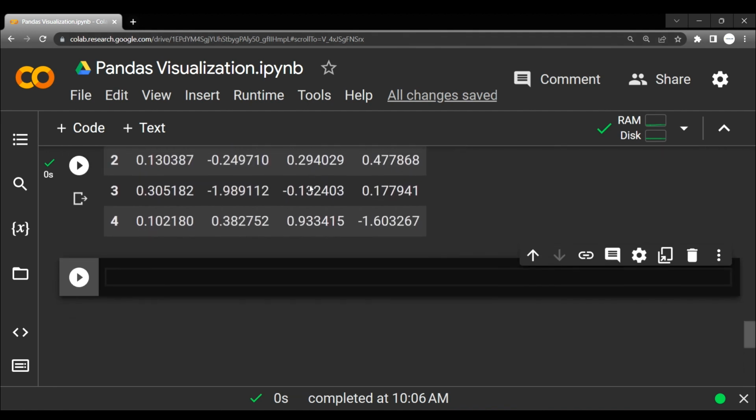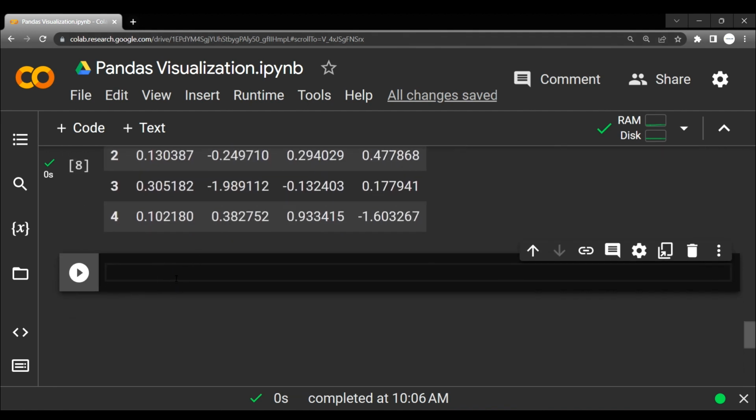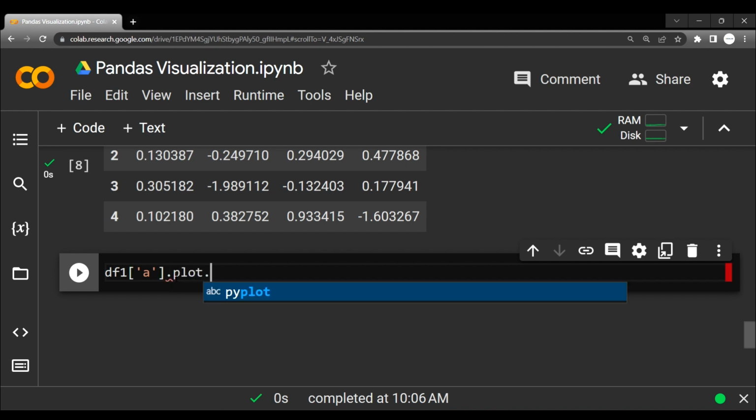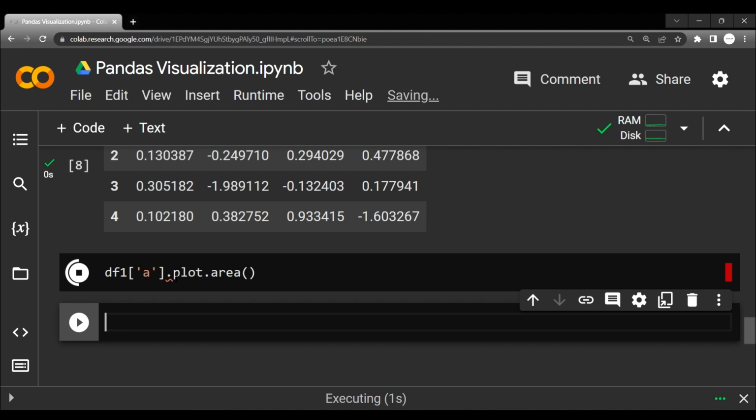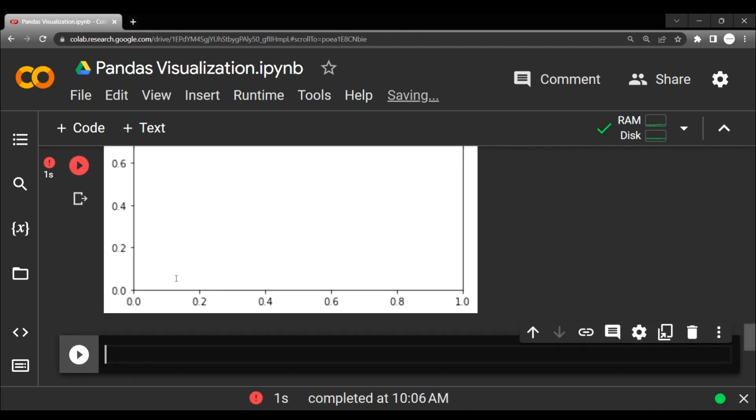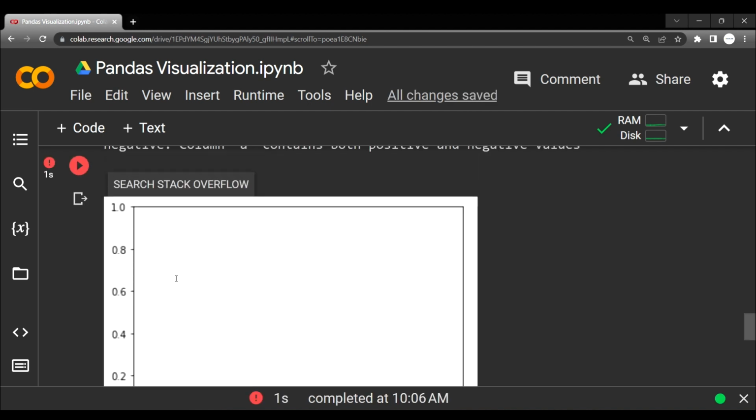So inside the area graph, for example, I want to show you the anomalies that can happen. So df1, let's grab a column and .plot.area. So we want to build an area graph. If I build this, let's see.